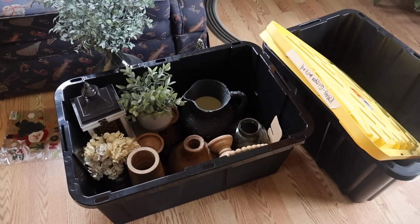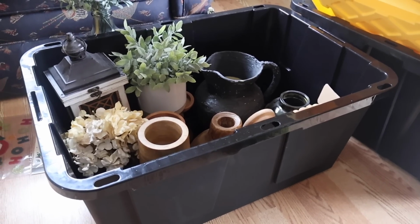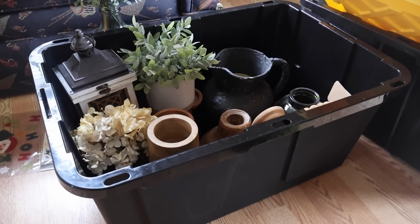After I unpack everything, I'm using those empty bins to house all my everyday decor. That way I can take that to my basement, and then when Christmas is over, I bring it back up and I can decorate again.